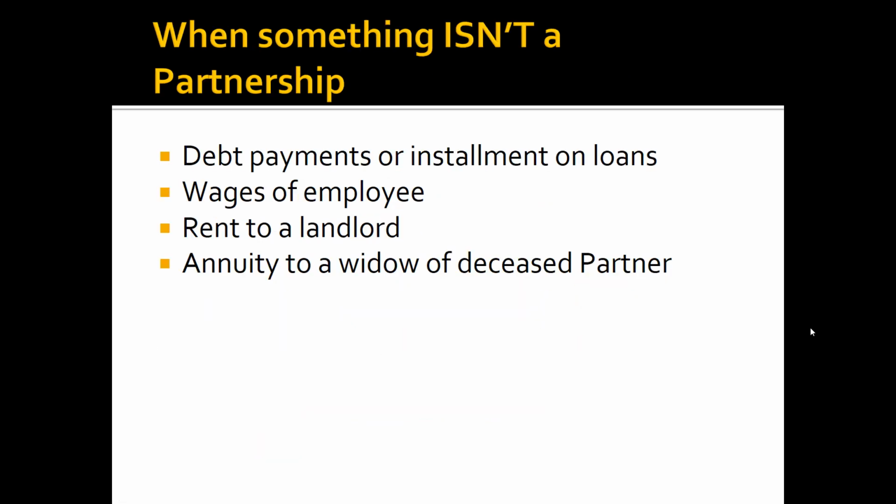When something isn't a partnership, well, merely making an installment or debt payments, that's not a partnership. Wages to employees, that's not a partnership. Rent to a landlord, not a partnership. Annuity to a widow of a deceased partner, and this can occur if you've got a law firm with 20 or 30 people in it, and one of the partners dies.